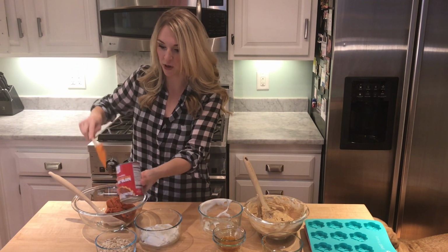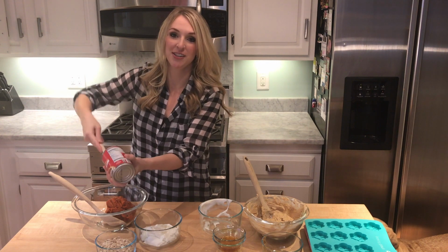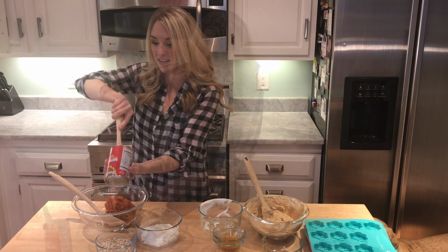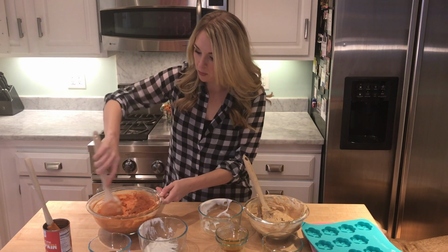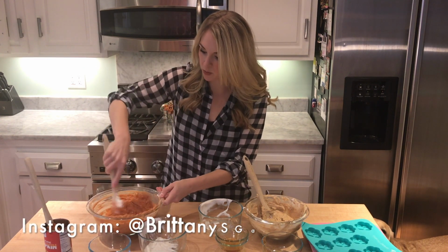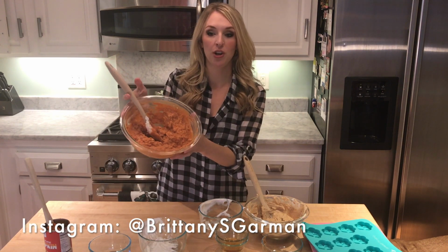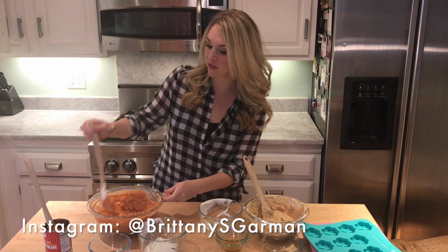As I'm mixing this, my dog is right next to me and she is just waiting for me to put these bowls down so she can get her hands on them. Okay, so now the pumpkin one is pretty well mixed up. You just want it to be nice and smooth, not overly mixed, and it's a nice light orange color, and it smells like Thanksgiving in here right now, which is fantastic.